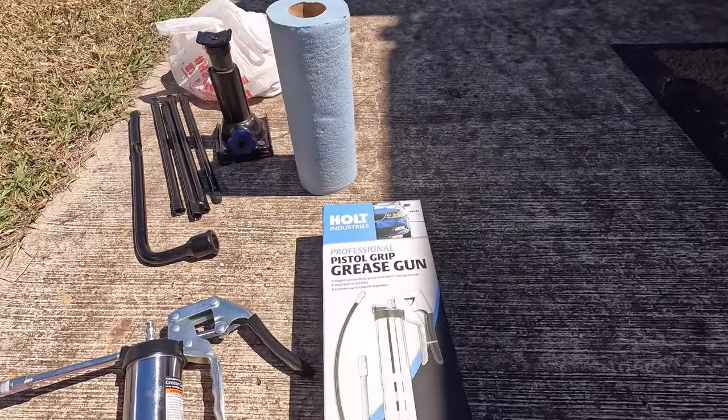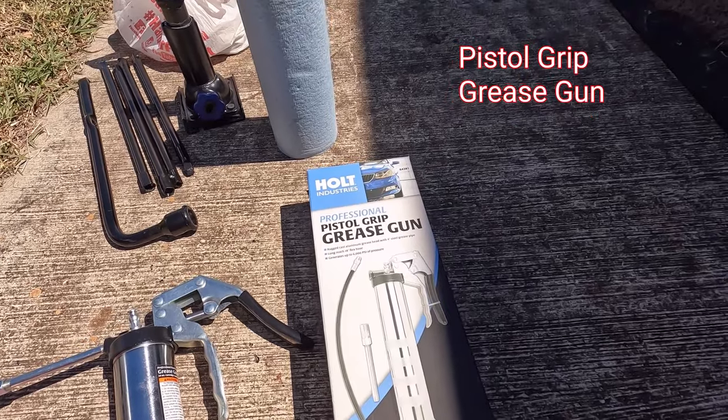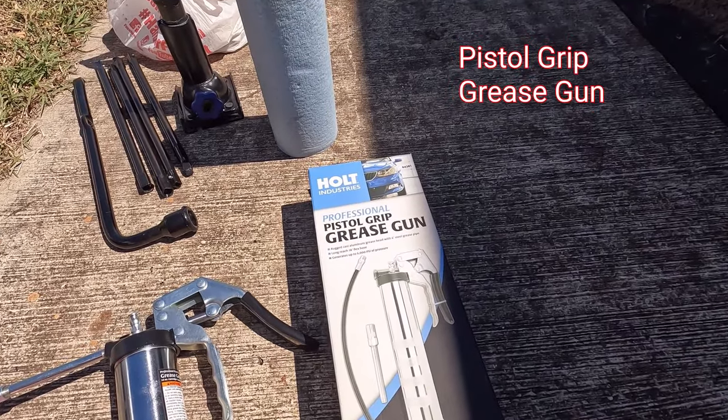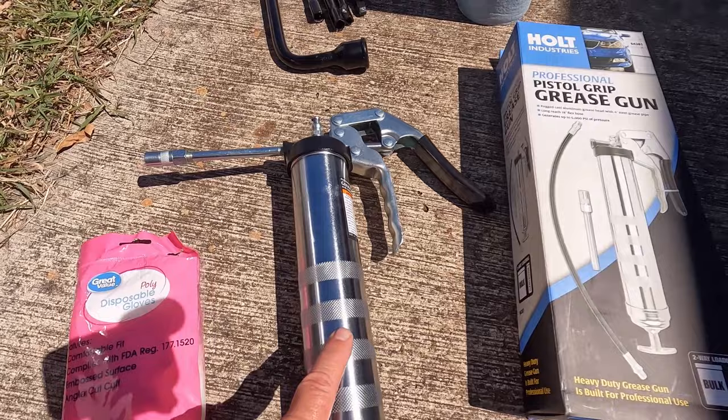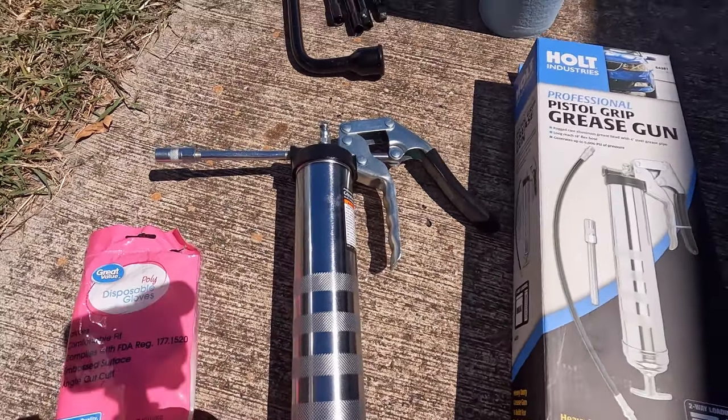The first thing we bought was a professional pistol grip grease gun. You're gonna need one of those. It doesn't matter what kind you want. We got ours at Harbor Freight for $30. This is what it looks like. I've already packed it up with one cartridge of grease.